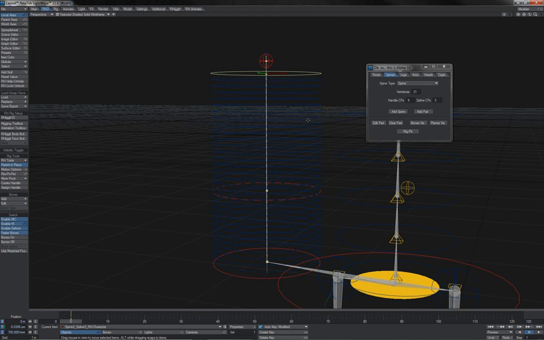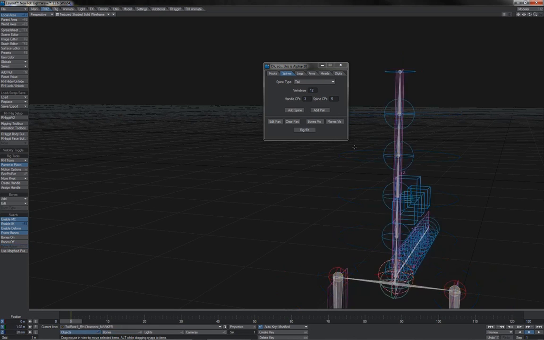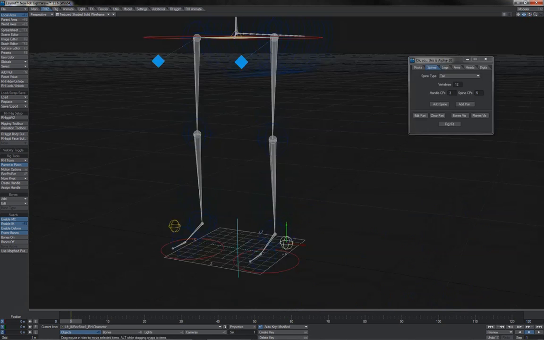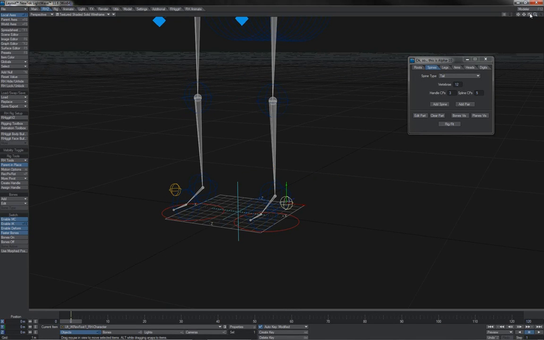And of course, if you're not happy with a part because it all went a bit wrong, then you just select it, clear part, and it goes away. You're then free to go back and start adding other bits, try those out instead, see what you get. What more could you ask for, right? Well, how about simplicity? The ability to customize your control setup in this way means that if you find complex rigs or lots of controllers intimidating, you don't have to worry about it. You keep the controllers you want, you hide or lose the ones that you don't.